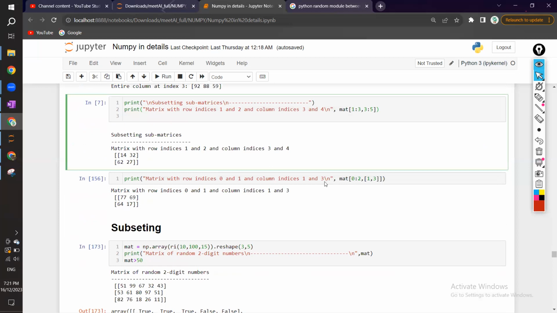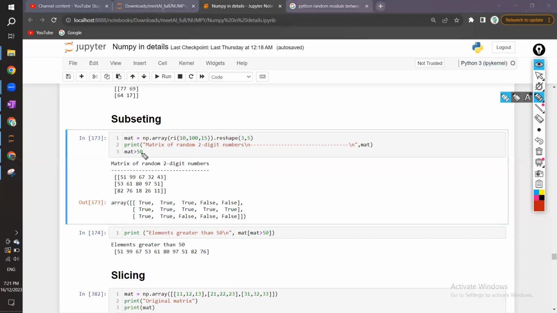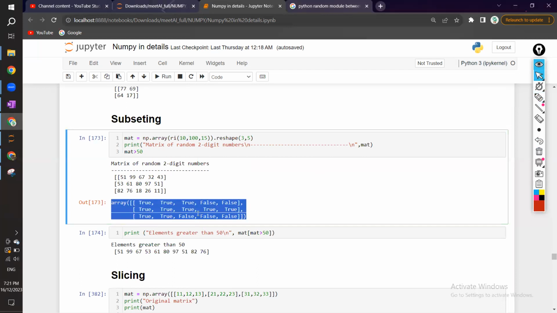Fine, guys. So now, the second thing, this is also one more function. Here we're saying np.array r8, same thing, creating a matrix, but here I'm saying matrix greater than 50. That means from the values wherever you are generating, wherever you have greater than 50, it will check each and every value and consider it as true. Wherever it's false, it gives false. So it is just giving the Boolean value.